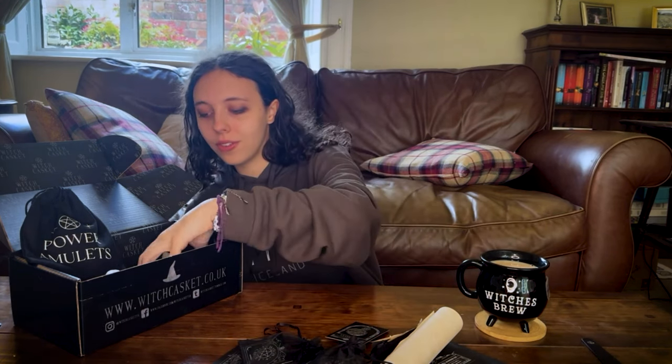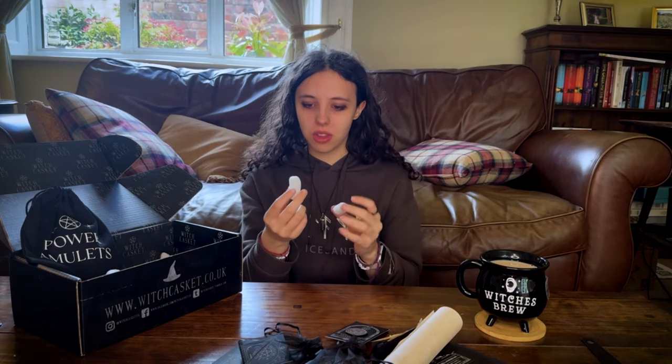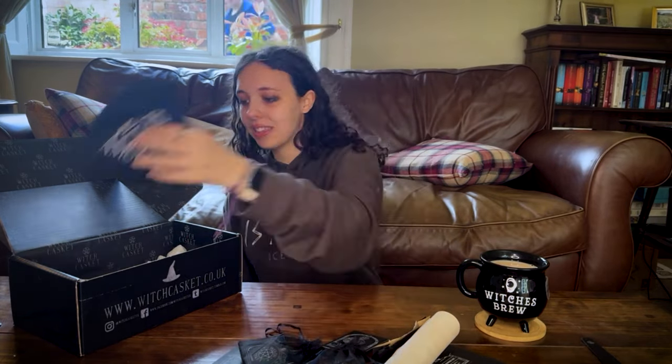So we have lots of lovely packaging peanuts and I'm pretty sure Witch's Casket are completely vegan and eco-friendly. So I think these are the ones that you can dissolve. I'm not sure though. Now we're onto the bigger things. They're all the little-y things. I'm gonna go with a bag because I see a box and another thing. So I'm interested by them. But let's start with a bag with power amulets.